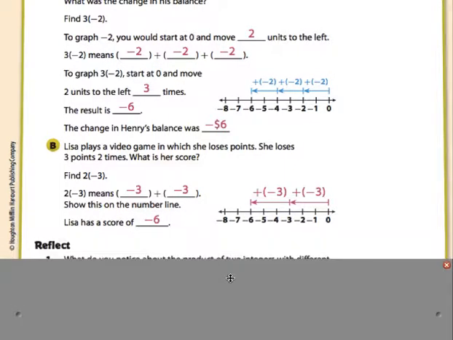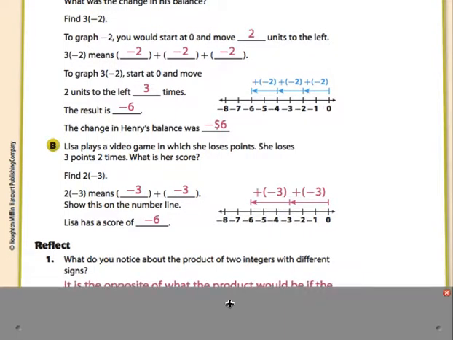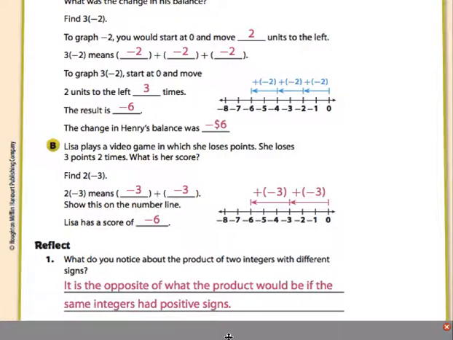Now it's time to reflect. Number 1, what do you notice about the product of 2 integers with different signs? If you can, pause the video and try to answer that on your own, and then compare your answer with the answer I have. It is the opposite of what the product would be if the same integers had positive signs.